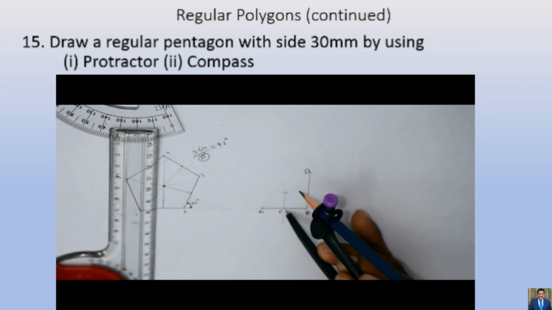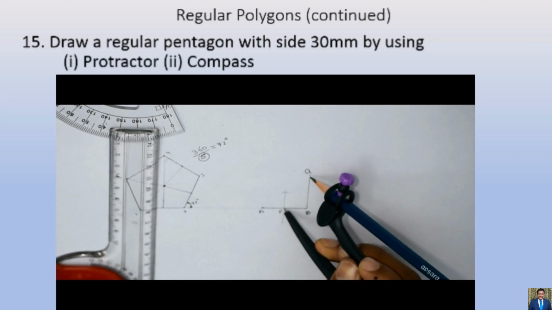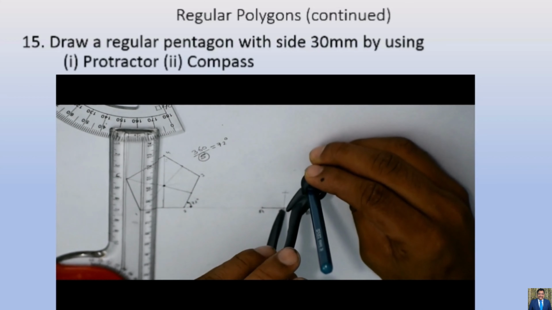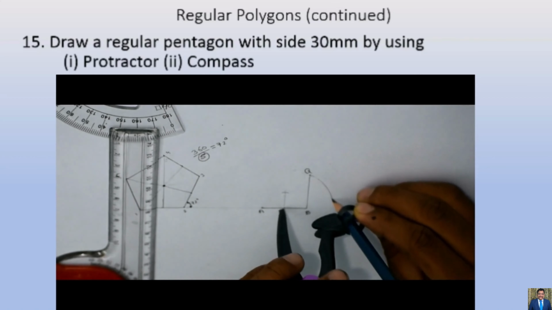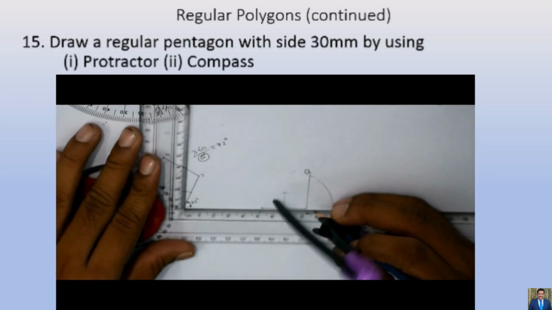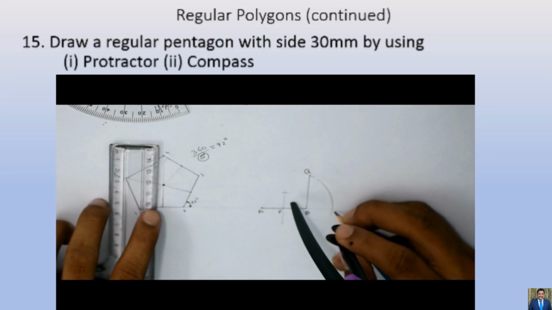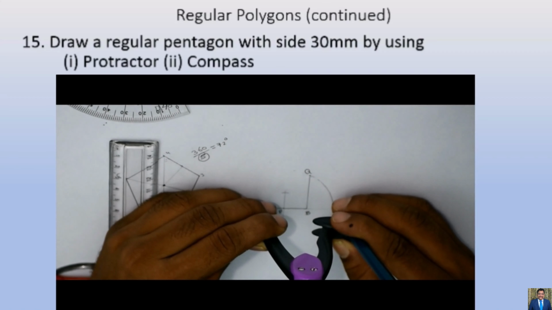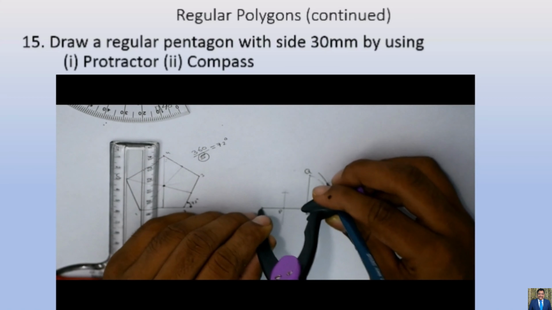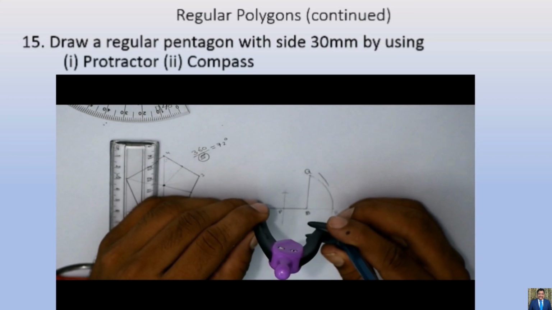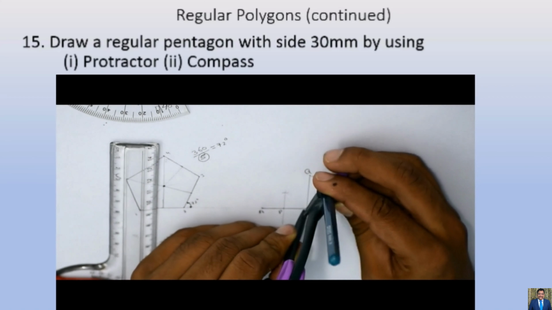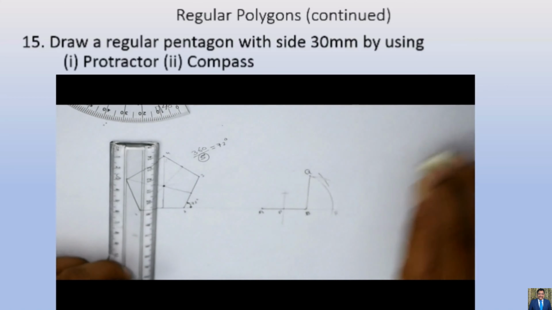Sorry, I will take the compass one more time, and I will keep it at the center, that is P, and with radius Q, PQ, with center P and radius PQ, I will cut an arc here. You can find it at the baseline besides the point B, and then with center A and the distance AR, the point which we obtained, I have named it as R, I will draw one more arc here, and I'll take the radius as AB, and I will cut one more arc, and these two arcs will meet at a point.